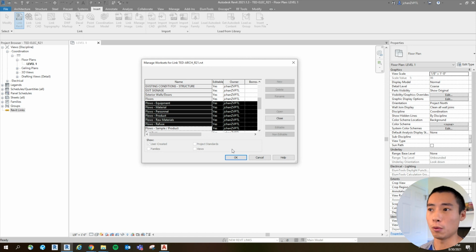But the downside is that if for some reason the drafter was having a bad day and put like a couple walls and a door on the flows work set, well, I won't be able to see it because it's permanently closed. So I'll have to go back into the Manage tab, open the work set, which reloads the project, and it's kind of annoying. So I've been leaving it open recently just because people have been a little messy. You can close it if you want, but I'm going to leave it open, and then I'm going to hit OK to go to the next window.